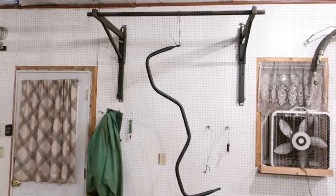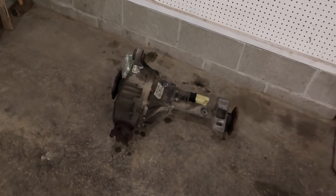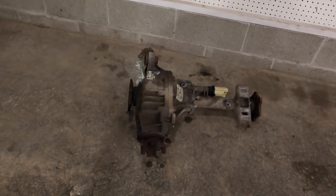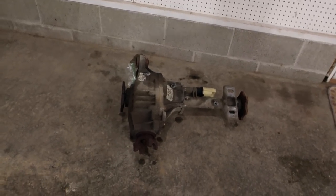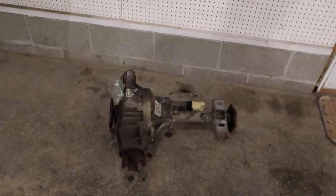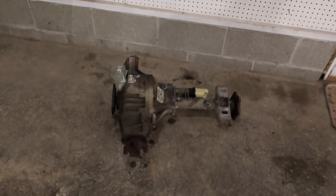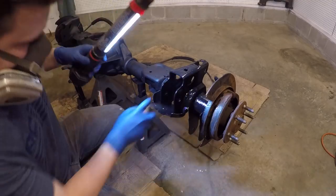Sway bar, that's up there too. Go ahead and paint that. As for the front diff, I just kind of sprayed it off and cleaned it a little bit. I'm not too worried about it. It's going to be hidden underneath skid plates and stuff, so I didn't spend too much time with that. I'm going to change the fluids later on. I won't do that in this video. Trying to get everything as far as I can tonight done and get further with this later on. So it's about as much as I'm going to get done tonight. So we're going to just get the rest of the paint on this. We'll be wrapped up.